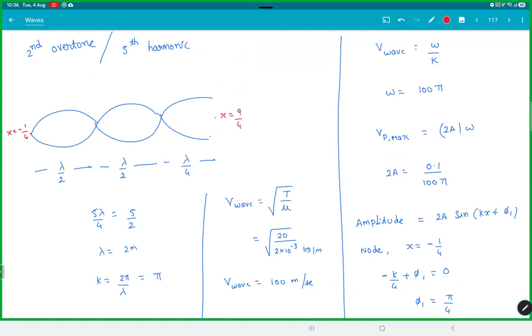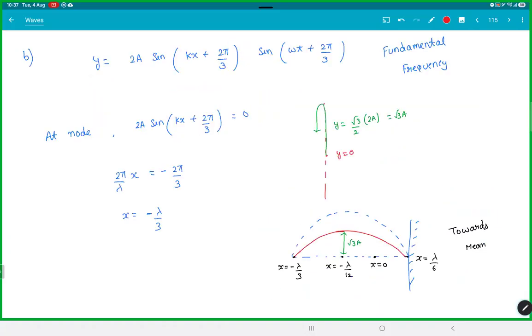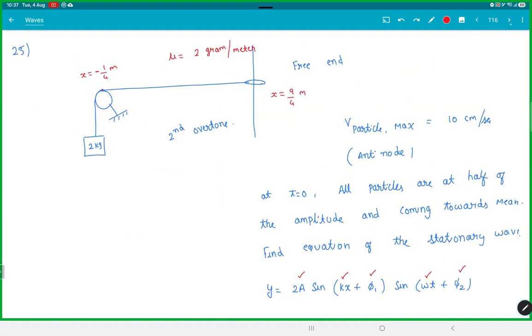With that, we are done with waves on a string ka part. And like I said, the stationary waves was the most important thing. So please make sure to go through the notes today. We did a lot of theory. The whole chapter has a lot of theory: the mathematical functions, this statement, that statement. The best way to do it: don't try to remember it. Go through it once and then take a rough paper and just try to derive. It will take half an hour, but that is worth it. That is the only way you'll remember. No matter how many times you read, nothing will go into the head. But this is a major thing.